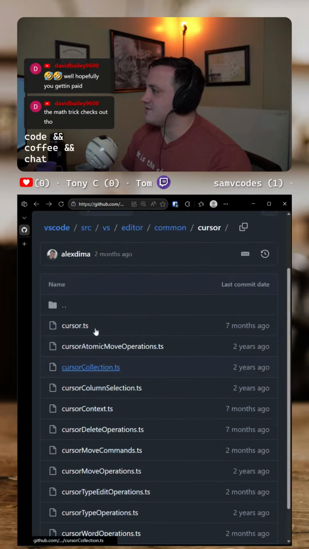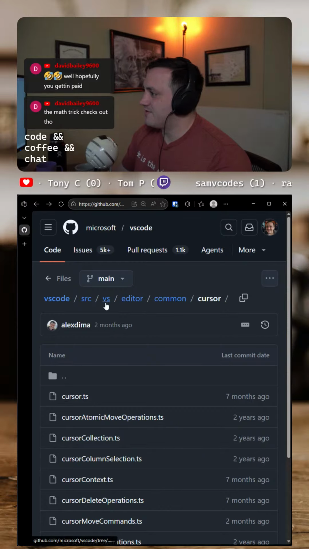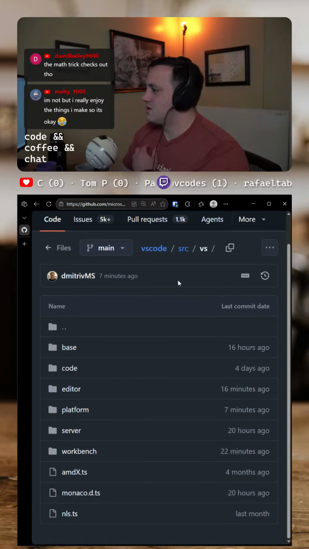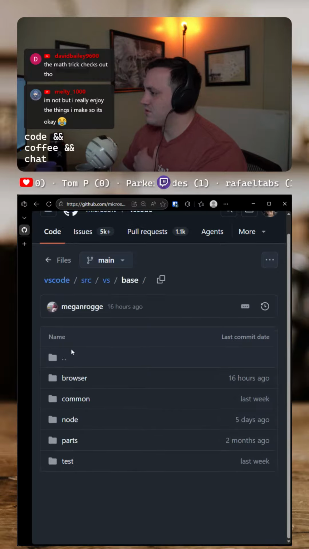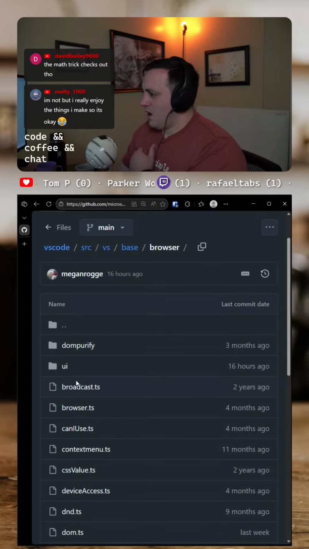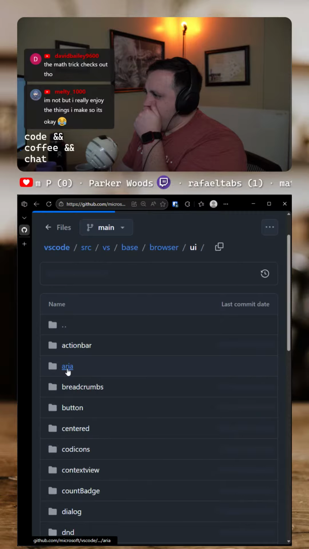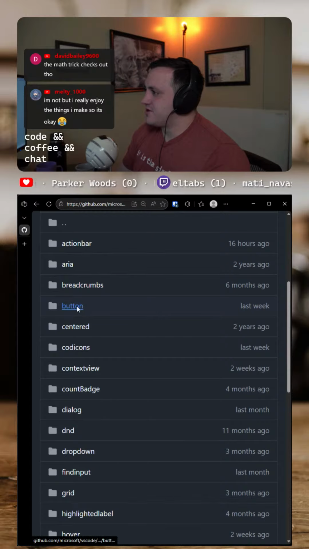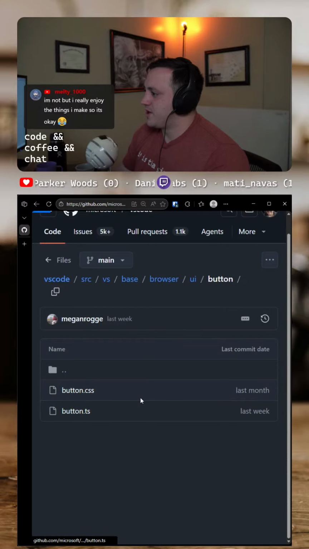I've never actually looked at VS Code source code before. This is the first time I've ever crawled over their repo. So here's some of their UI code. Like here's their button.ts.